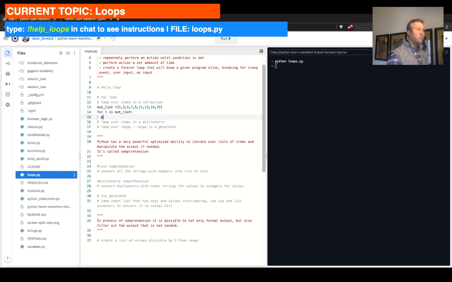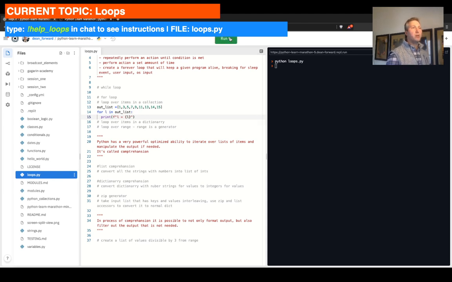I'm going to then print. Again, the colon terminates the for loop statement, and then indentation indicates scope. So I go print L equals, and then curly braces L. Don't forget that we're dealing with f-strings because we're trying to make things pretty.